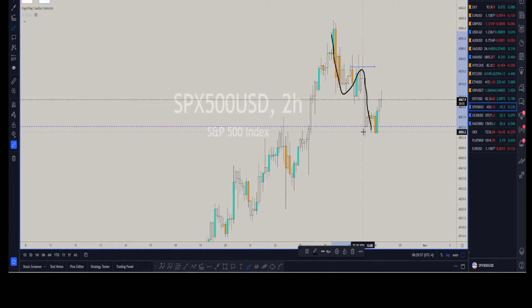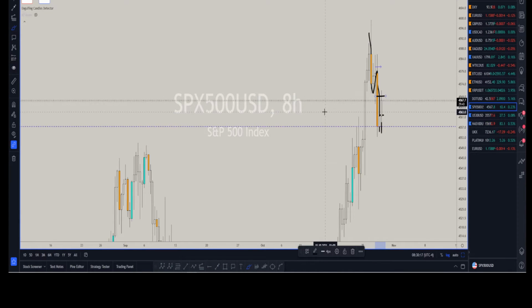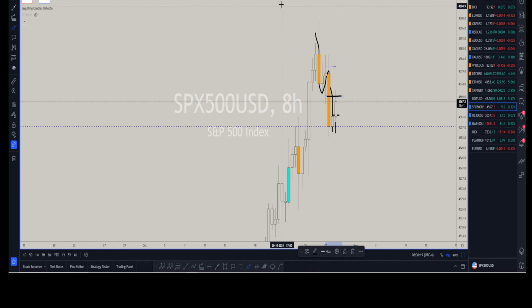It looks more like a finished move with an engulfing towards these areas, which was retested pre New York, and we're retesting the buy setup, which is the breaker block now, for a retest of the lower time frames. So let's look at higher time frames. What do we have?